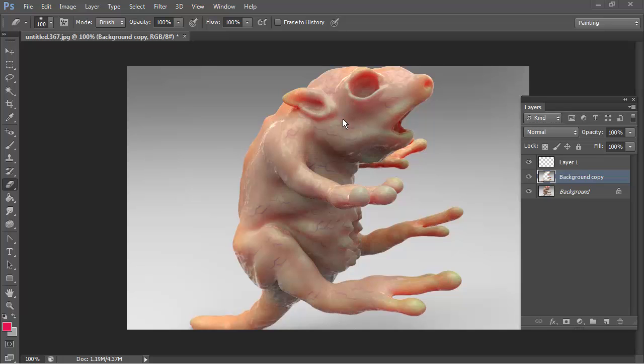Okay, before we move on, I just did a quick render. This is actually from Keyshot. I took the model itself into Keyshot and just used one of the skin shaders in there. Skin shaders have built-in SSS, so subsurface scatter material, and it's created this.